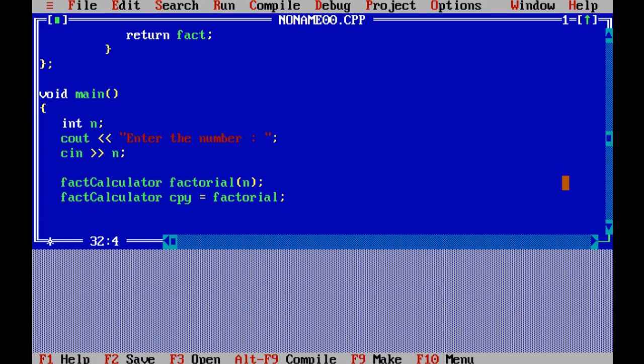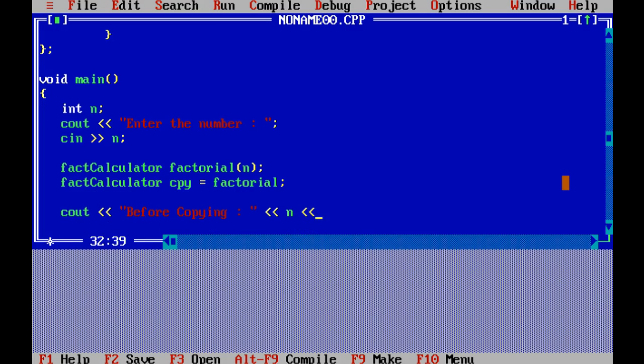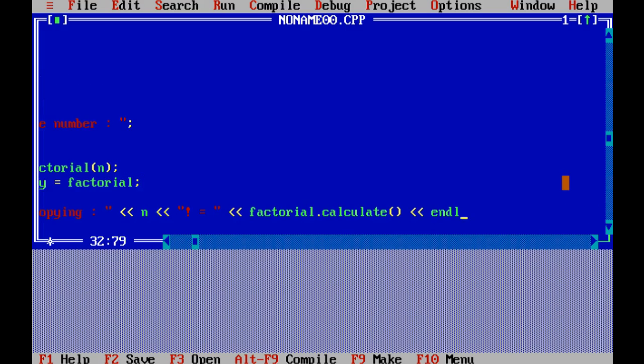Now we need to display. So cout, before copying, n is there, and remember the factorial symbol has to be shown. So n, factorial symbol and then equal to and a space, and then we call factorial dot calculate function, and endl.